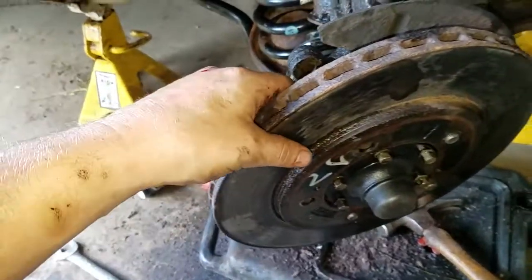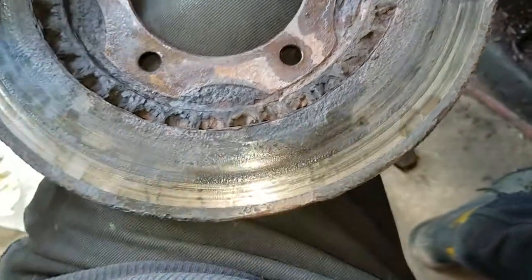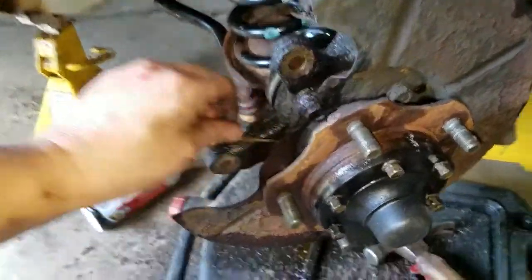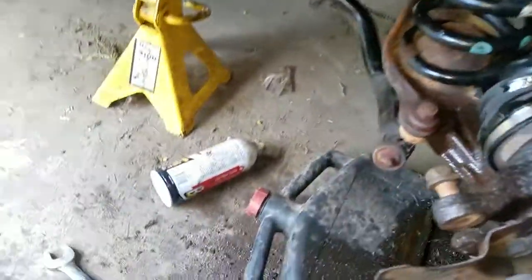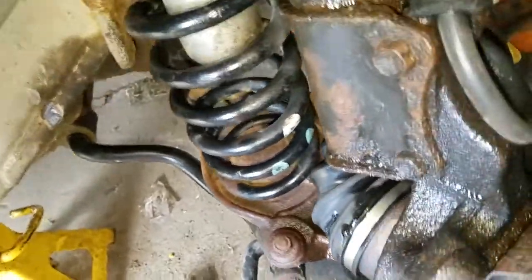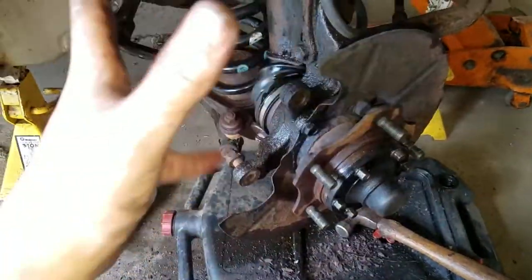Alright, we are back. After banging on it for a while it came off nice and easy. As you can see the back here is definitely shot. So we got off the old rotor - that is pretty much all the hard part. Next what you are going to want to do while you are in here is take the time and check everything out and make sure it is nice. Make sure your CV boots are okay and everything - that one is actually looking pretty worn out and may need to be replaced pretty soon. Next I am going to clean everything up and then we will come back and I will show you how to put on the new stuff.